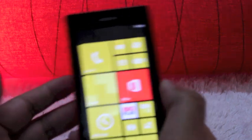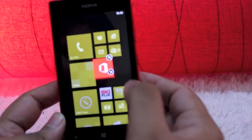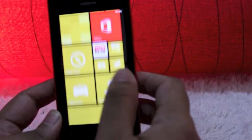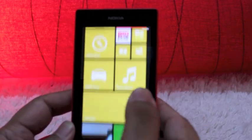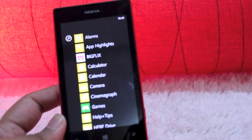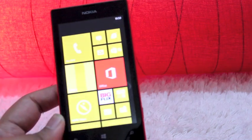Now, you probably already heard of Windows Phone 8, but I'm just going to give you a quick demo right there. You have these tiles right here that are arranged, and you can change the size of or remove. You can actually basically pin anything to your start screen. What's huge about Windows Phone though is the social networking integration it has for Facebook and Twitter. You can check up on your friends right from their phone book entry. It's also very lightweight in comparison with Android, and as such it performs very well on the 520 with no instances of lag or slowdowns, and that's something that's actually quite rare at this price point.